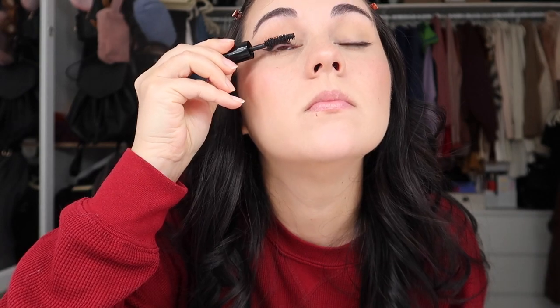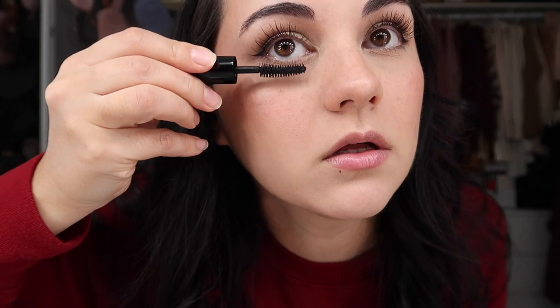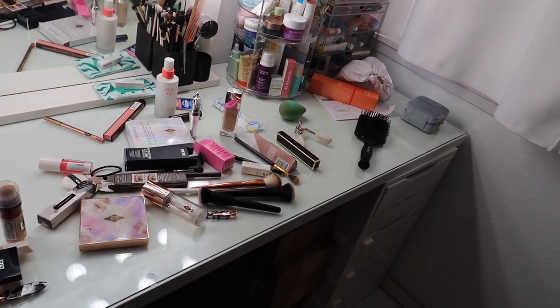For mascara I'm using the mini Benefit Fan Fest mascara — look at all that length it gives, and just a little bit on the bottom. Setting the brows with the Benefit Brow Setter. Last part — lips. I'm using the Charlotte Tilbury Lip Cheat liner in Icon Baby — such a beautiful shade, definitely has a nice pink tint. Then I'm using the Undone Beauty Lip Oil Gloss in Peach and Honey. The makeup turned out good — I just don't know how I feel about that foundation still settling in my pores a bit, but this is a super cute lip combo.